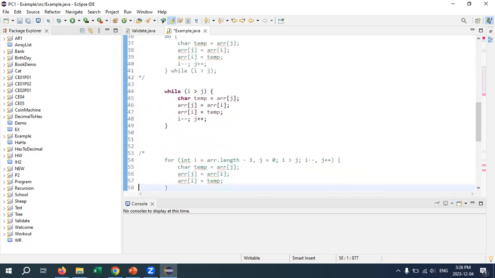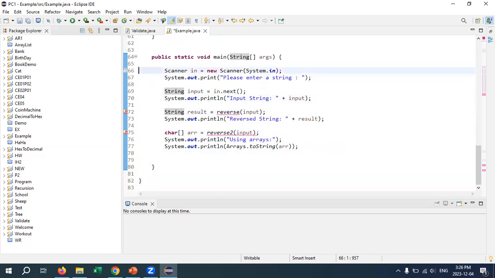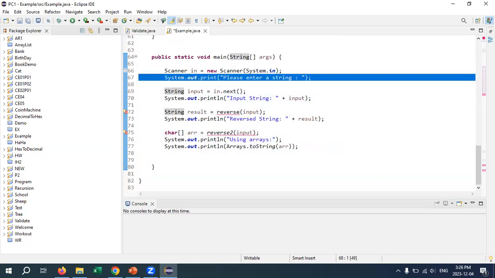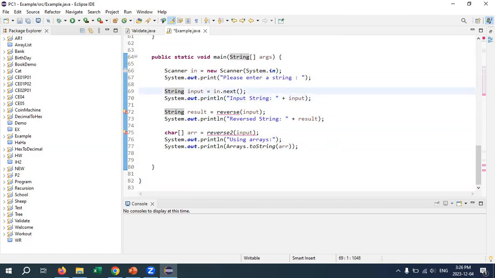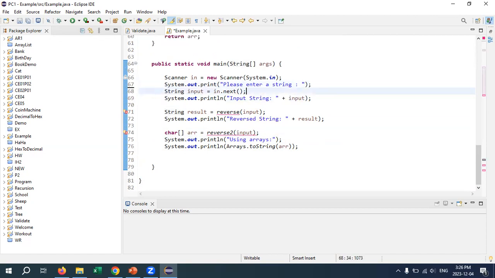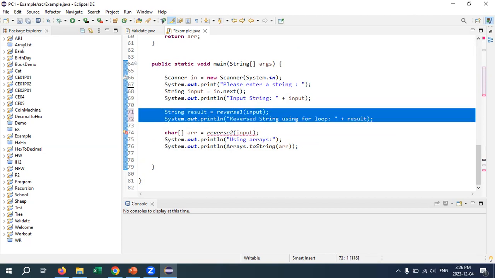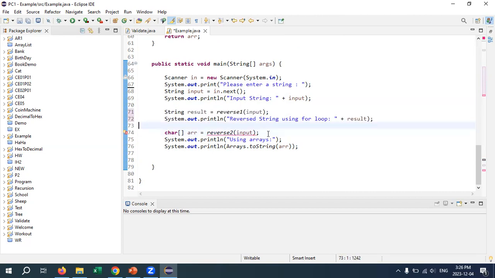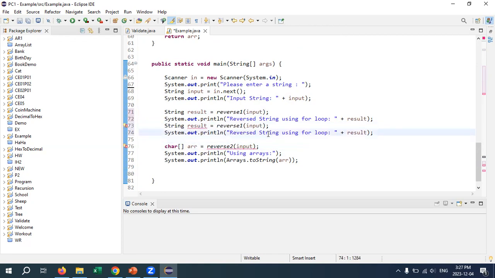That's it. So the main method should get you, okay, scanner class, enter a string. And you want to print your input string to let the user see what you entered. And then I'm calling reverse 1, reverse string using for loop. So that's the result. Now reverse 2, using a while loop.